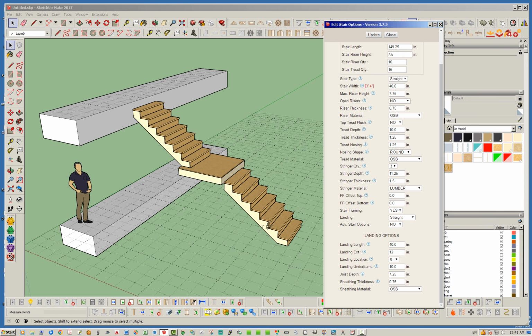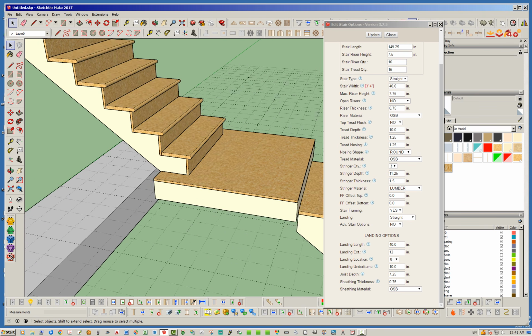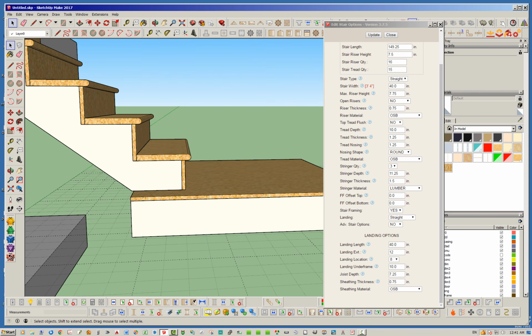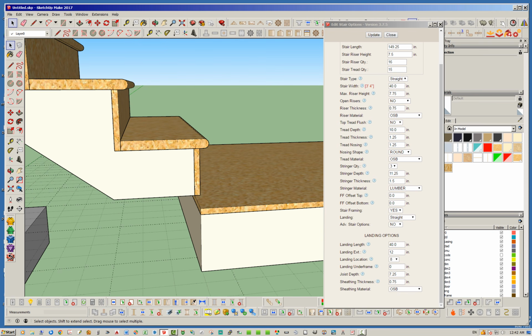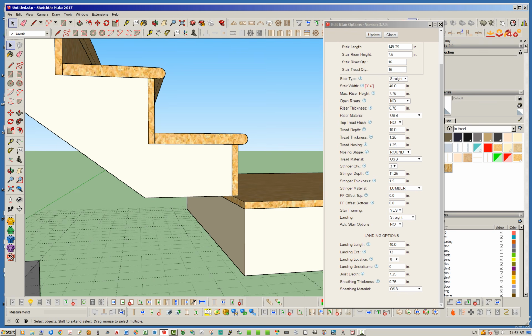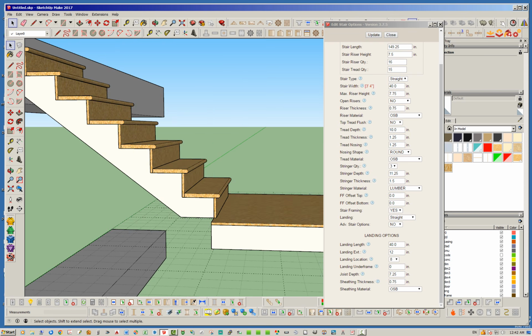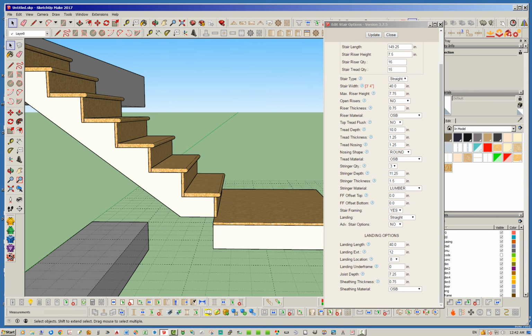Okay, and then let's talk about now this variable, landing under frame. So what that is doing is that's basically setting the value of the framing that this goes underneath this top run of stairs, right? So, we could set that back 12. And if you set to 0, I think it basically brings it right flush to the stairs here. I mean, sometimes you're going to frame this so this stringer comes and connects right to the face of that. So it depends how you're actually framing that up. But anyways, it gives you that option to extend that landing back to catch that top stringers actually.